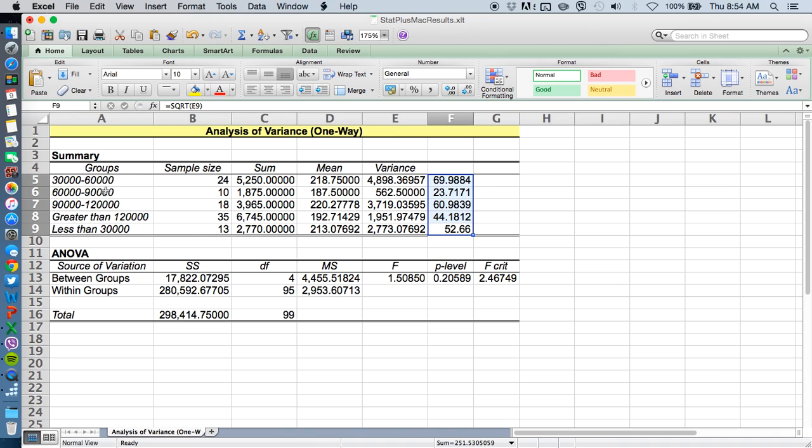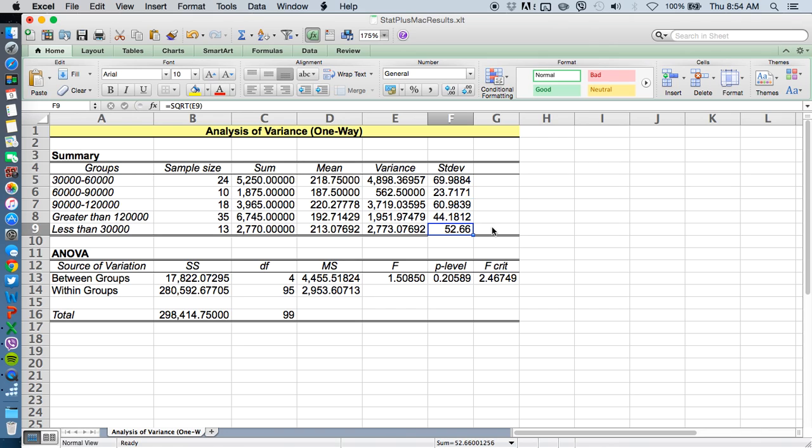Okay? So now we have the standard deviation. So if you want, you can add here a column header, standard deviation. So we have the different standard deviations for the treatments. Now, the rule specified earlier is that the test will only be valid if the smallest times 2 is greater than the largest.